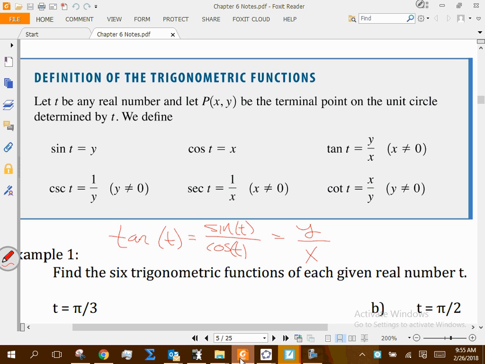Tomorrow we'll do some of these examples. Here you see, cosecant and sine, they're still reciprocals, right? Secant, cosine, still reciprocals. Cotangent, tangent, still reciprocals. But then you've got the requirements. The denominator still cannot be 0. So then you would find out where those places would be. Okay. So y cannot be 0. That would be when t is equal to 0 or pi, right? This x would be 0. That's again pi over 2 and 3 pi over 2. I guess y can be 0 at 0 and pi. So those quadrant intersection points, essentially the points (1, 0), (0, 1), (-1, 0), (0, -1), provide issues in those quotient ratios, quotient identities. Is that okay? Is that something we can understand?